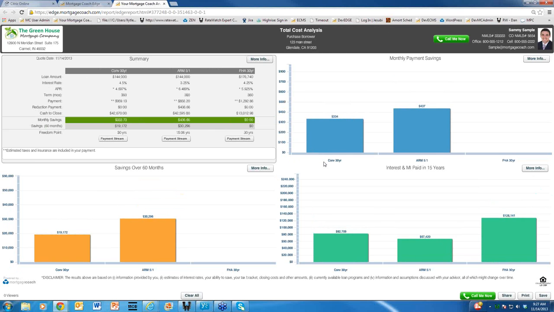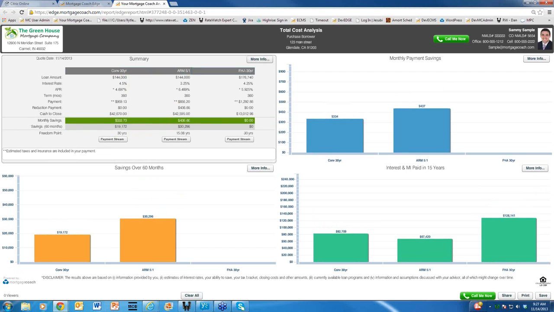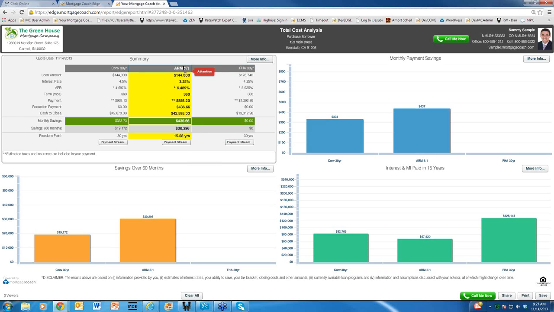So this is what we're showing. We have our conventional product here, the 5-1 ARM, and then our FHA product here. What I have been doing, if you notice, is when I want to highlight a column, I put my mouse over that field and left click, and it does a highlight.